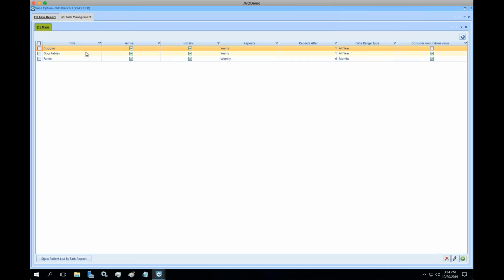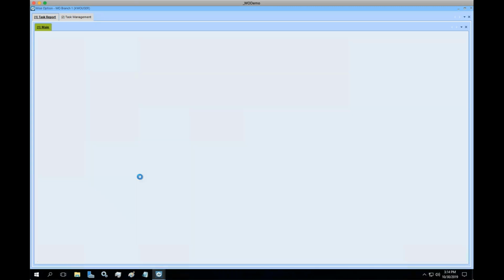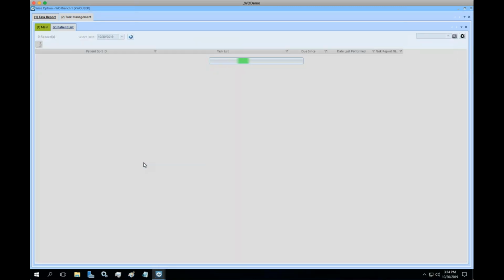Okay, so now I have my Coggins over here. Yearly, and consider only if done once is not checked. So now I click that Coggins, and down here on the bottom, show patient list by task report. So the system is basically performing that work for me.